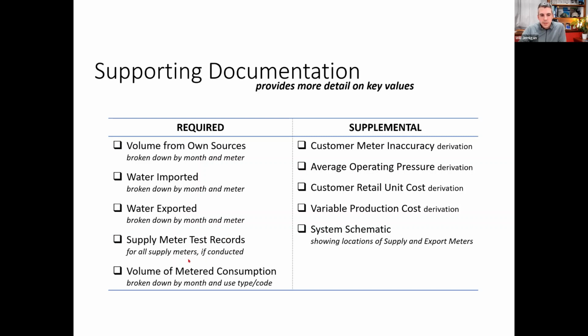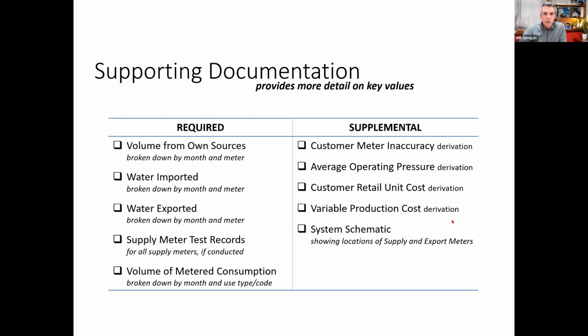If you're doing any testing activity, and I would say also any calibration activity on the electronic signal, records of those are important to keep with your water audit, because the information included on those reports becomes very important. And then finally, on authorized consumption, a breakdown of that consumption by month and by use type. We got a flavor of that a little bit yesterday in some examples, but we're going to get a closer look today.